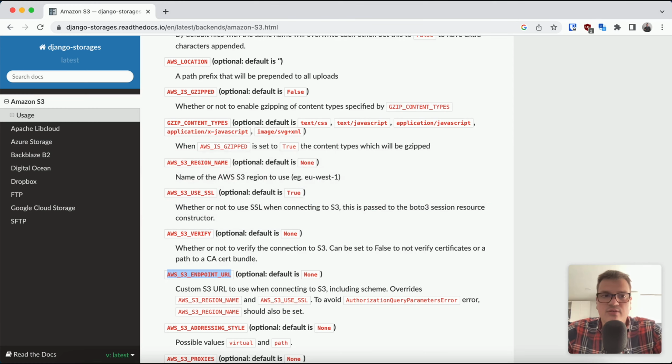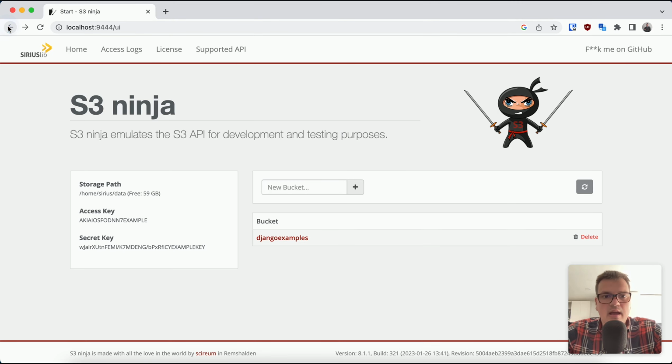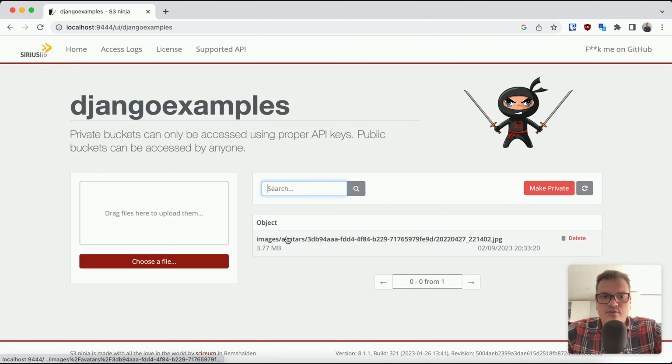So let me go back to Chrome, and now if we go here, you see that this file is uploaded, and it's uploaded to images avatars. This is a primary key, and this is a file name. So this is all what we did in the previous video when we specified the location.